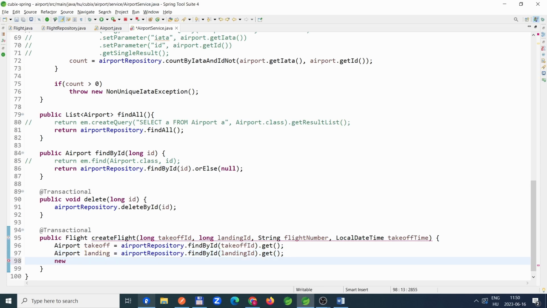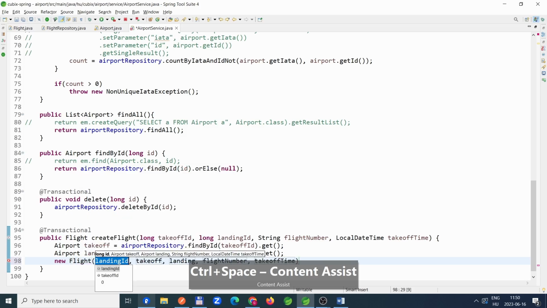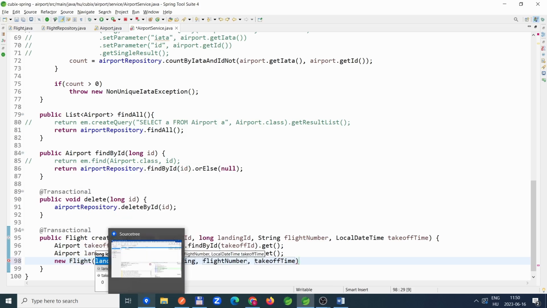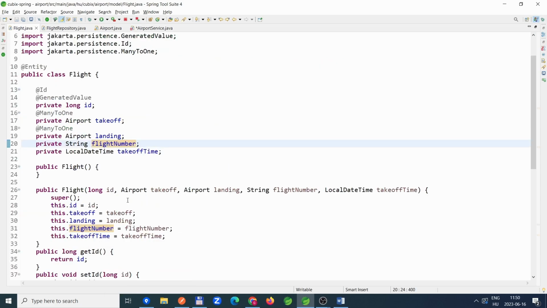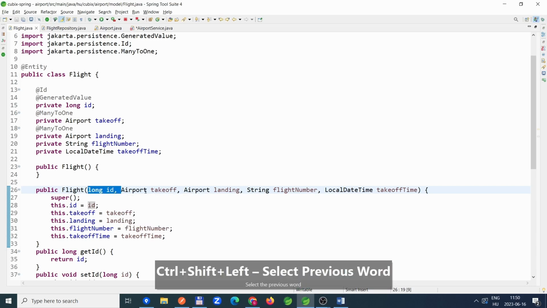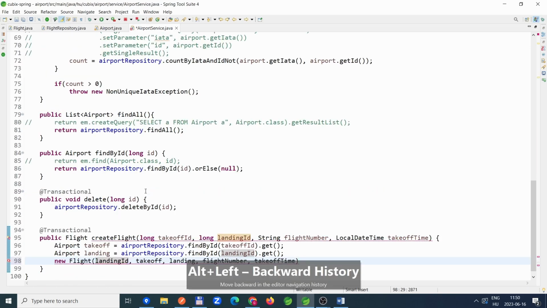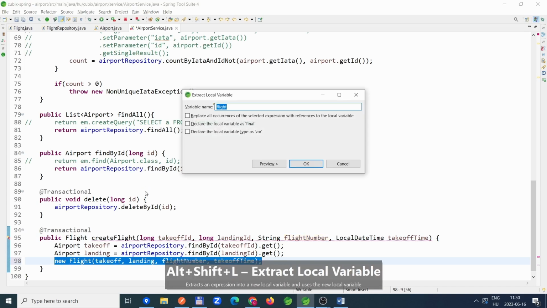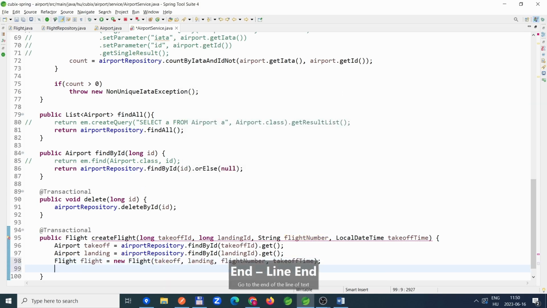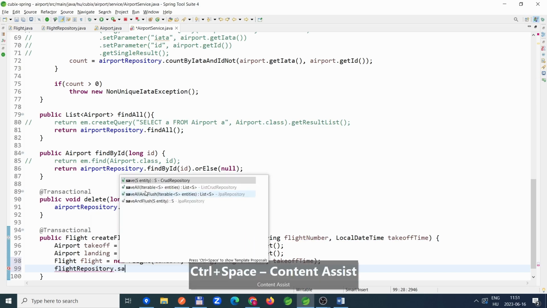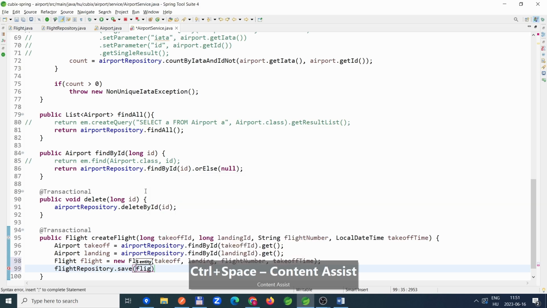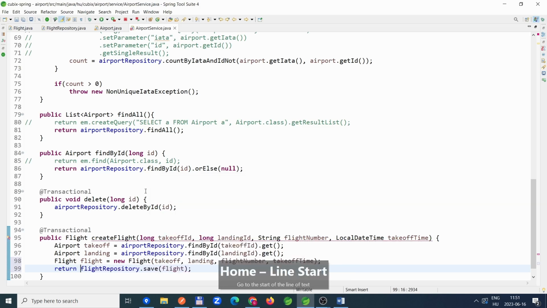And now let's create a new flight. Yes, okay, I move back to this constructor of flight because I don't want to specify an ID. I want the ID to be generated, so when I create a new flight, we simply don't pass an ID, just the others. So I will have takeoff, landing, flight number and takeoff time. This will be the flight, and use the flight repository to save it, and return the return value.